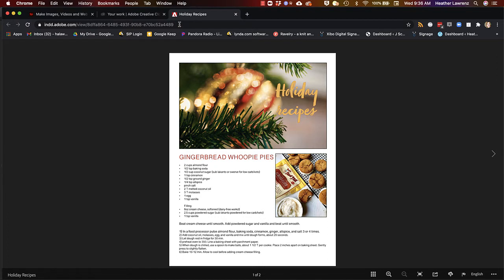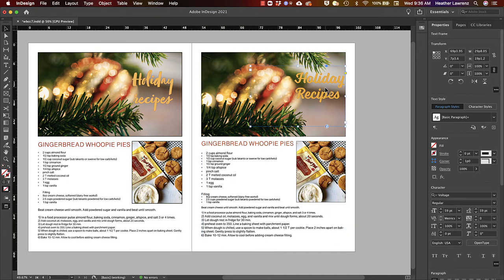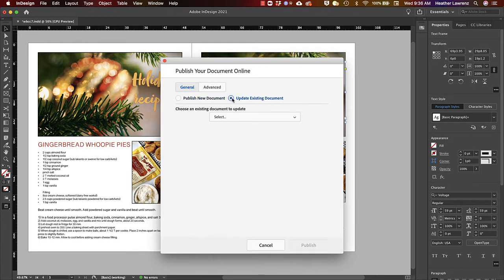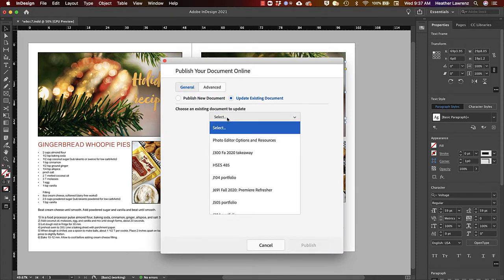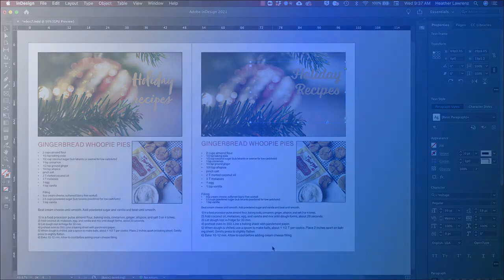So now this is a web page, and what's really neat about this is I can just click and share this. Remember, I put a PDF download so viewers can then download that PDF. And if I come in and let's say I make changes to things, publish online again, and I can just update the existing document. So it's a super cool way to share different things. So you've got several ways to share your recipes with us.